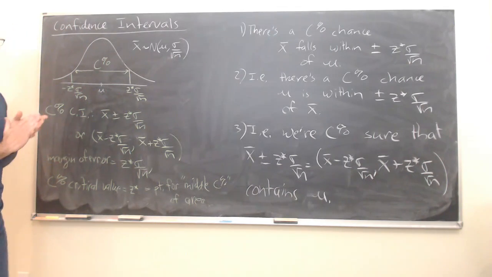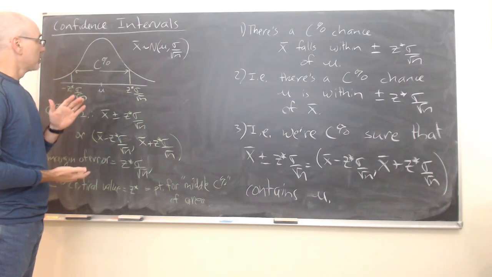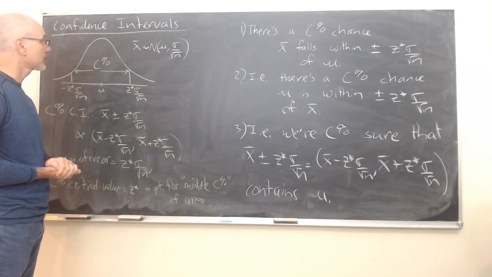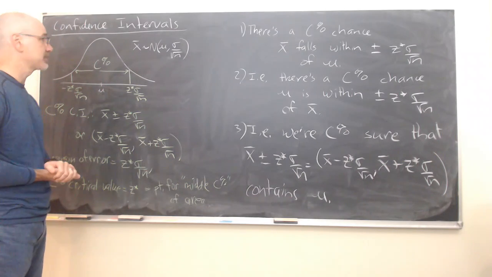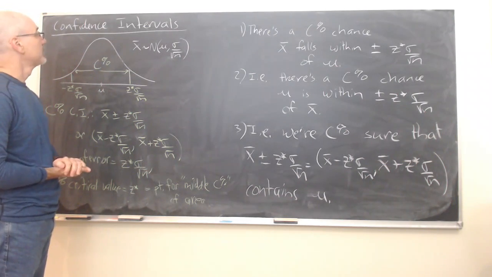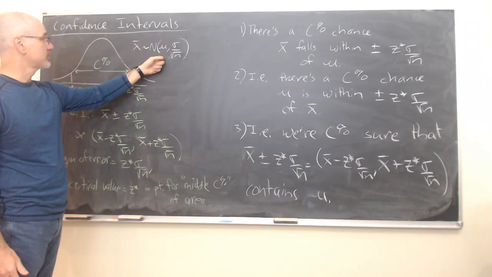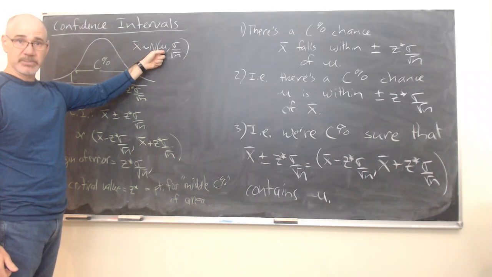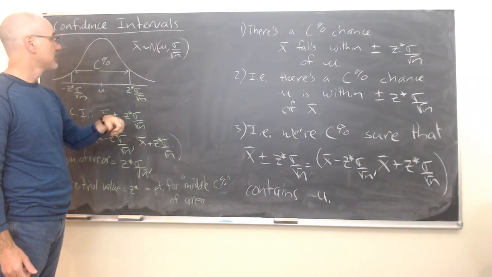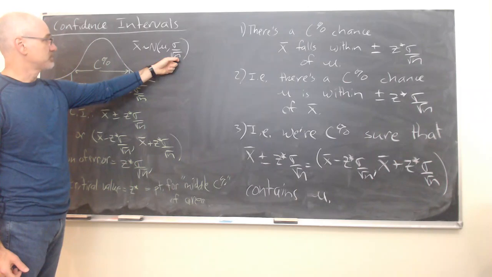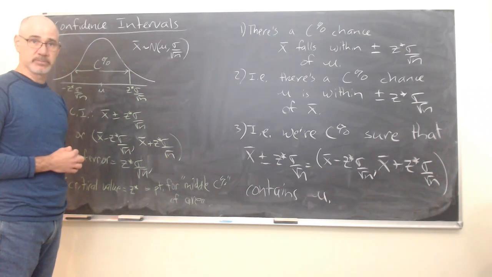Okay, so here, let me remind you what the central limit theorem says. Roughly, if we take a sample mean x bar, so we've taken a simple random sample of size n from the population, and found the mean of that sample, the central limit theorem says that that sample mean has a normal distribution with the same mean as the population. So x bars are all centered around mu, the thing we're trying to estimate. And then we have the standard deviation for x bar, sigma over root n, which tells us how far away we expect x bar to be from mu.